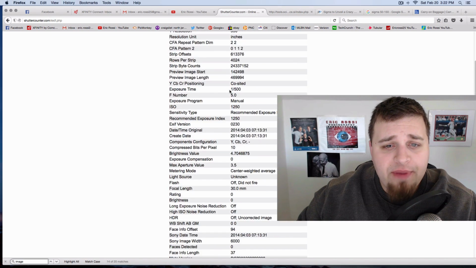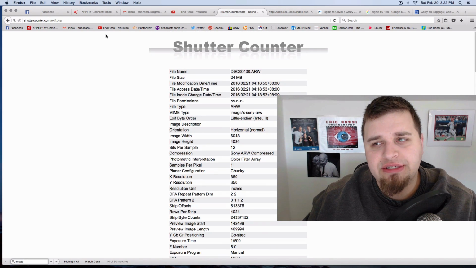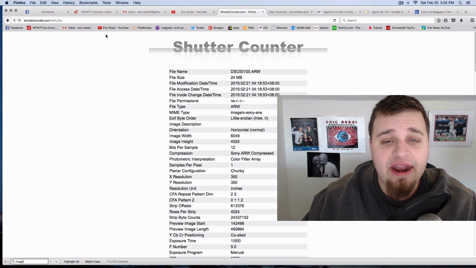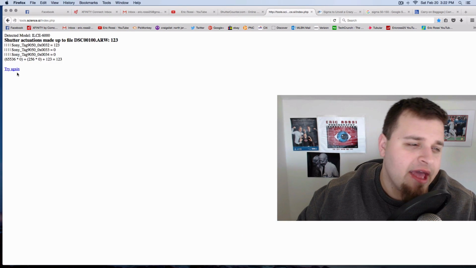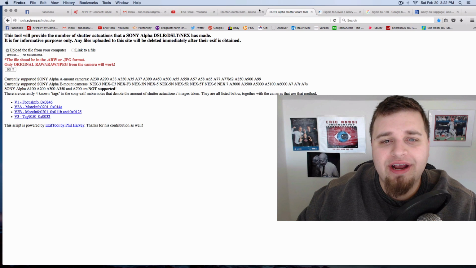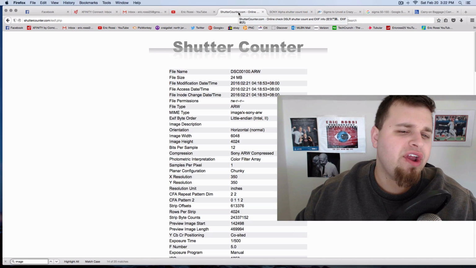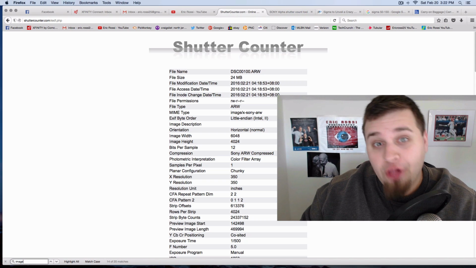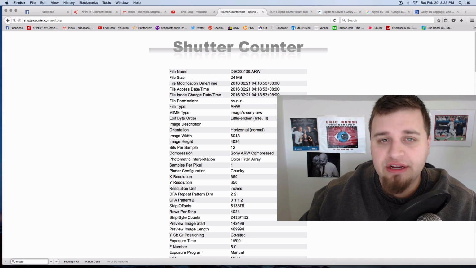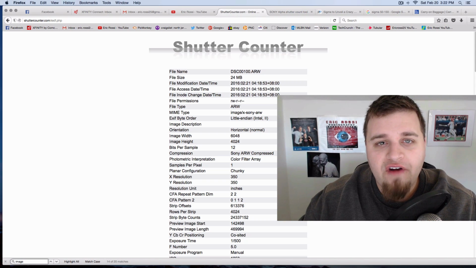I like this website better than the Shuttercount website, because you get a ton more EXIF data. So I definitely recommend that. But if you want something a little more quick and easy, though it did take a little bit to load, you can check out this as well. So there you go. Two quick options. I don't know why the JPEGs weren't working, so maybe that's a flaw of it, but you can definitely 100%, as you saw, check through the RAW file of the Sony.